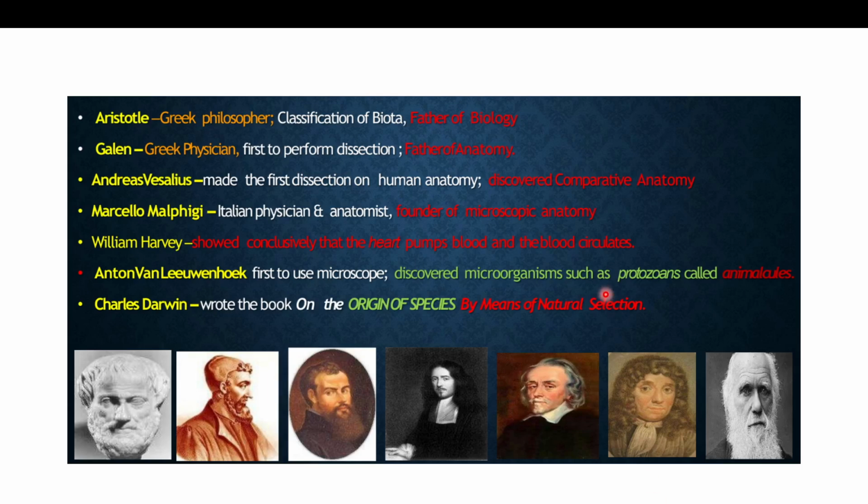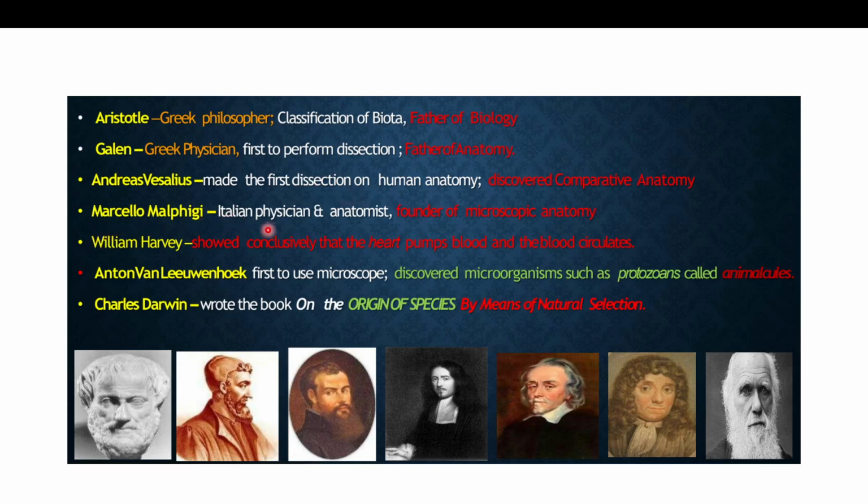So this is taken from the lecture slide, where one looked at the very early biologists. Aristotle was a Greek philosopher, and he's known as the father of biology. Galen was a Greek physician. He was the first person to perform dissection, also known as the father of anatomy. Vesalius was the first person who performed dissection on humans.